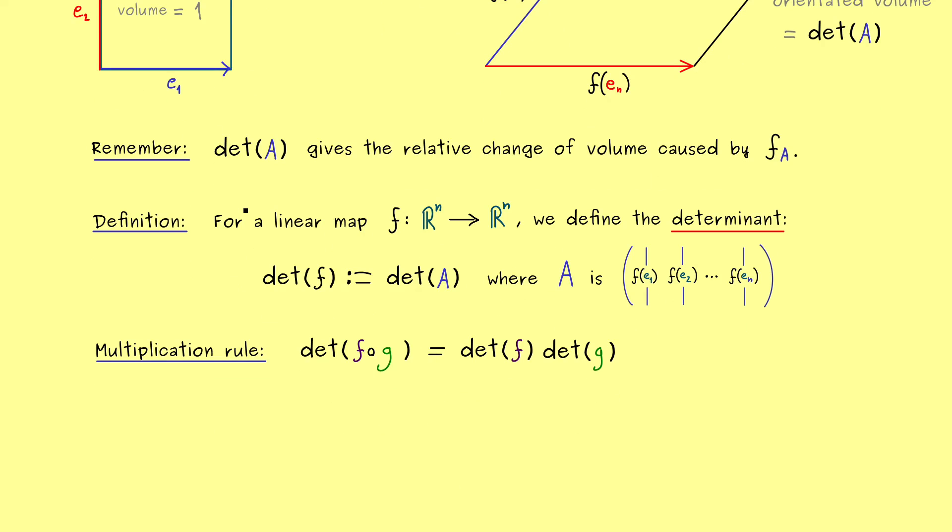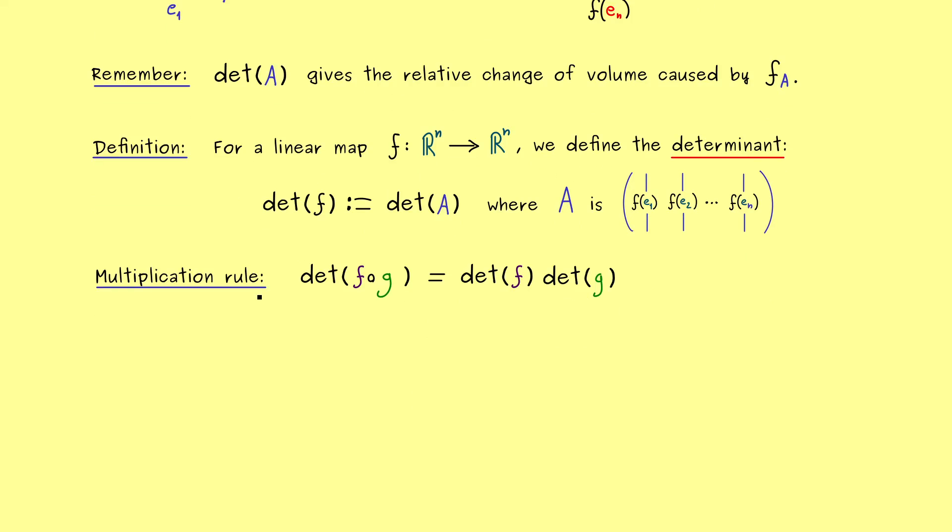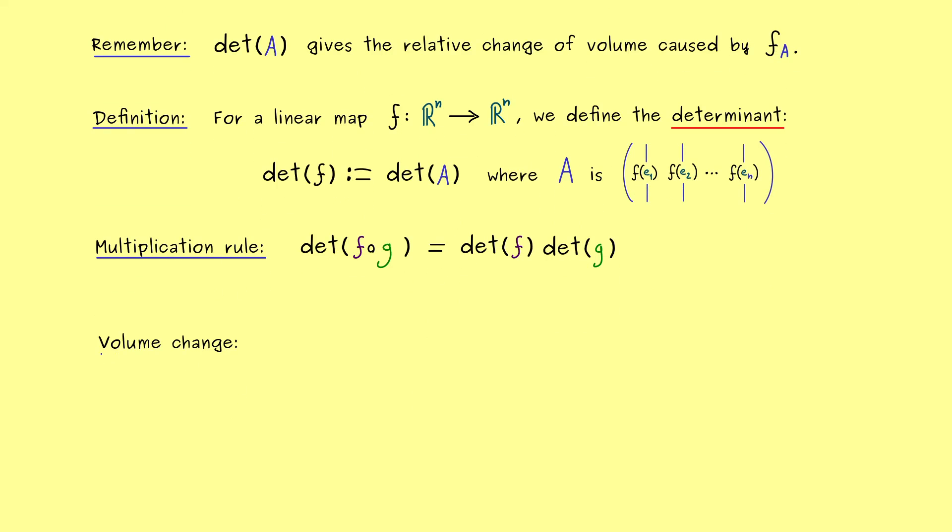Okay, then let's go back to the application, because we already know that we can use the determinant to calculate volume changes. And indeed, it turns out that we can use that also for figures that are not the unit cube. So for example, we could consider a shape that looks like an F. However, of course the question is not how it looks, but if we can define a well-defined n-dimensional volume for this figure. And here we see it's not a problem at all, because we can split it up into rectangles. And indeed, we have finitely many, and then we can just sum up the volumes of the rectangles. And a similar thing we could do in higher dimensions. And in general, you could also say, maybe we can do an approximation with hypercubes. But no matter how we do it, in the end the volume has to be well defined.